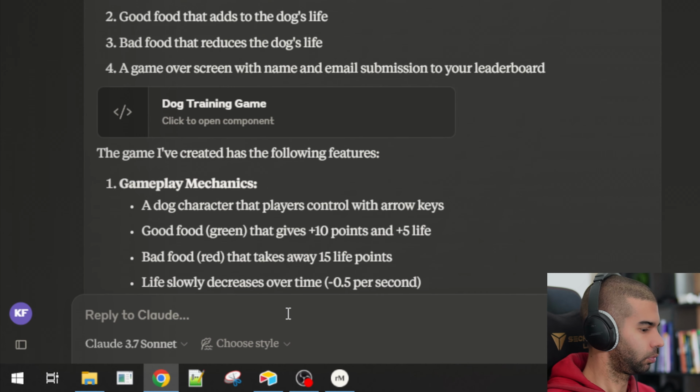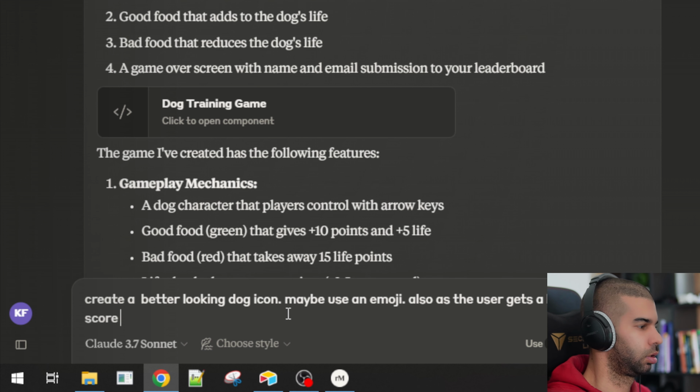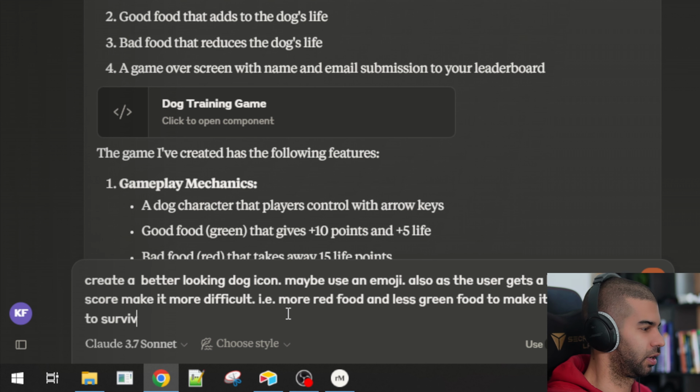Create a better looking dog icon. Maybe use an emoji. Also, as the user gets a higher score, make it more difficult, i.e. more red food and less green food to make it tougher to survive.